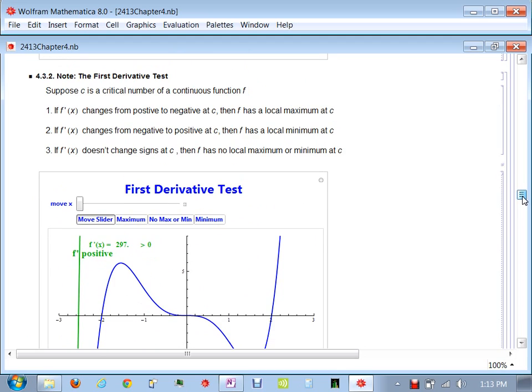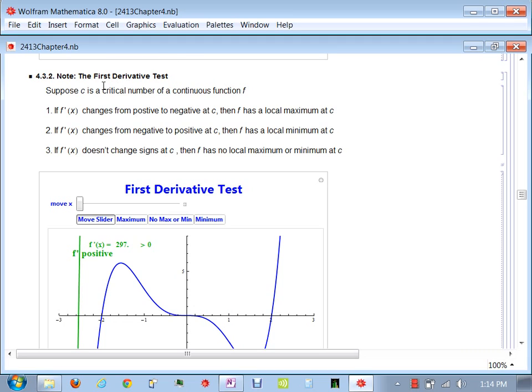All right, with all of that said, we have what's called the first derivative test. The first derivative test says, suppose C is a critical number of a continuous function. What does it mean to be a critical number? What happens at a critical number of a function? The tangent line has a slope of 0. The derivative is 0, right? So to be a critical number means the derivative is 0 there, or there was another thing we checked for: does not exist. So the derivative doesn't exist there.